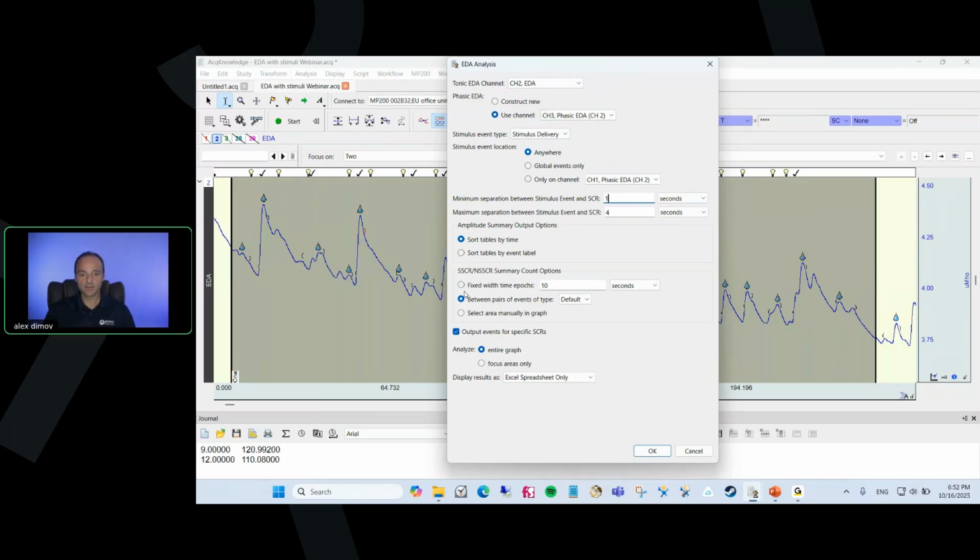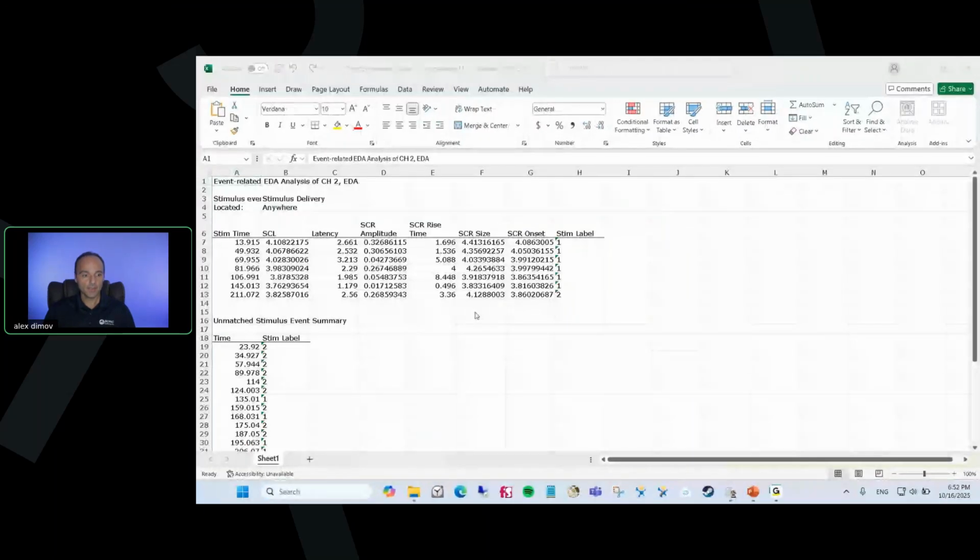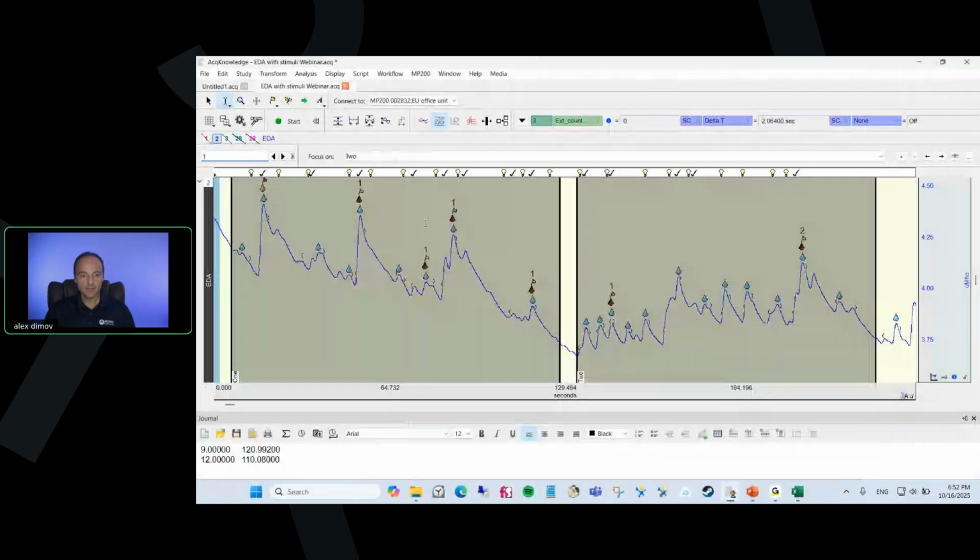These are some other reporting settings which we don't need to worry about right now, because we are going to get this report coming out. So let's just click OK. So I'm going to come back here. So you see now how we got special markings, 1, 1, 2, which correspond to, for instance, right here, we have a stimulus presented that has a label 1.